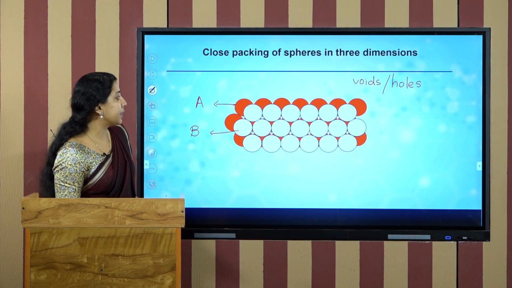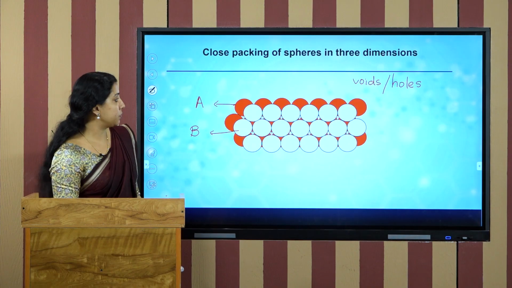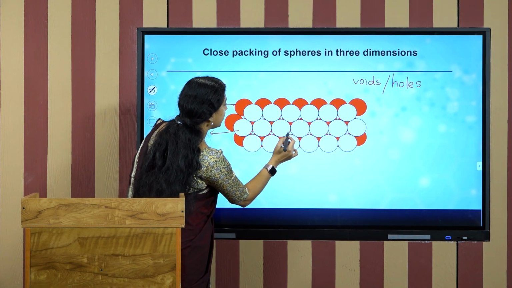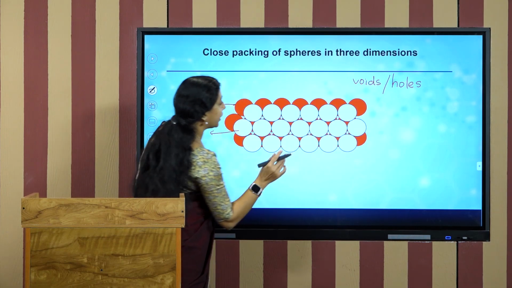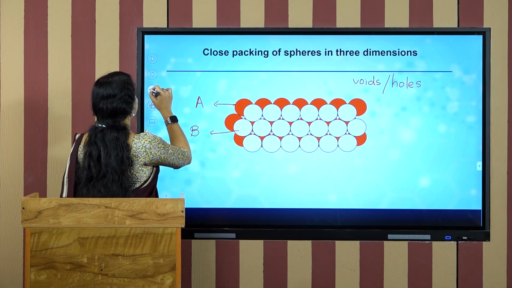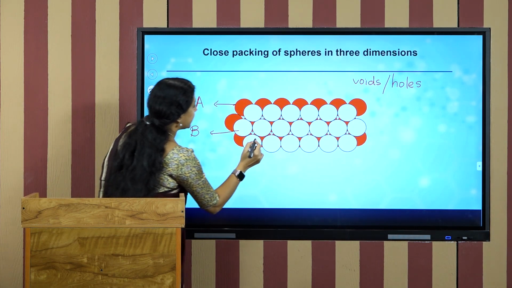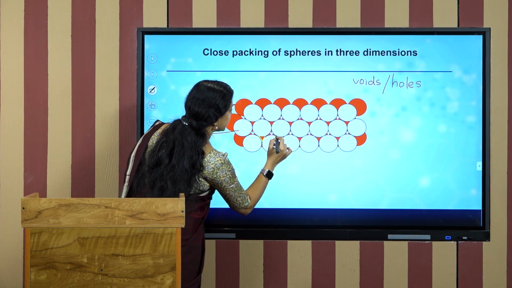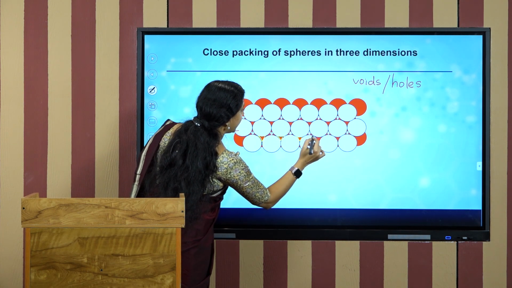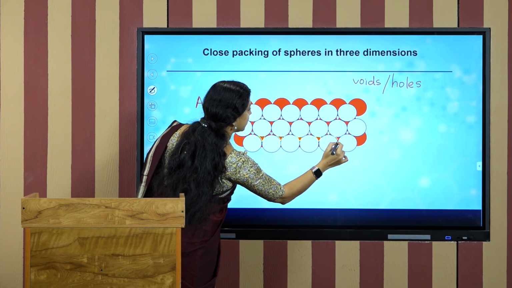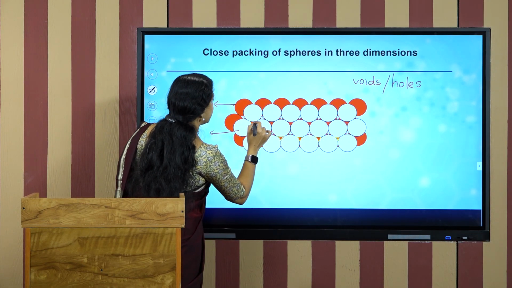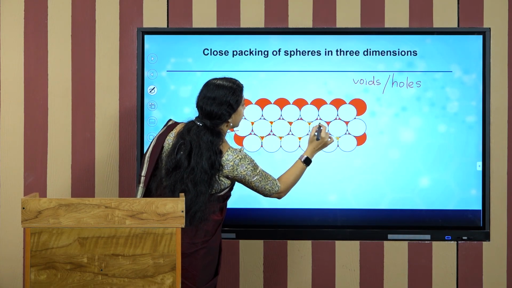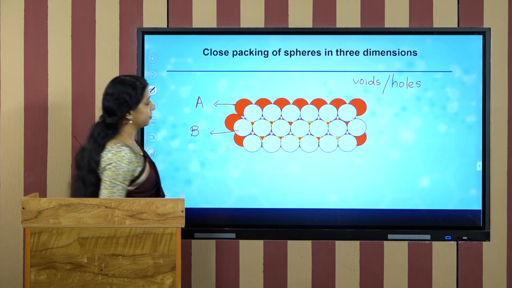So, we have seen that there are empty spaces in between. So, the spaces that are marked in white color triangular are empty spaces. Not only that, but these orange colored triangular holes, these are also empty spaces. So, all these are empty spaces formed by the close packing of the spheres.